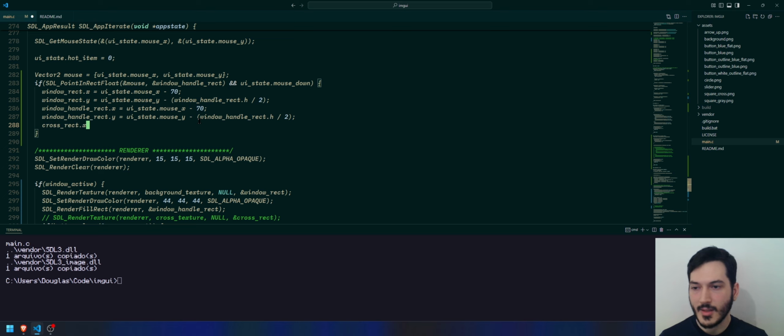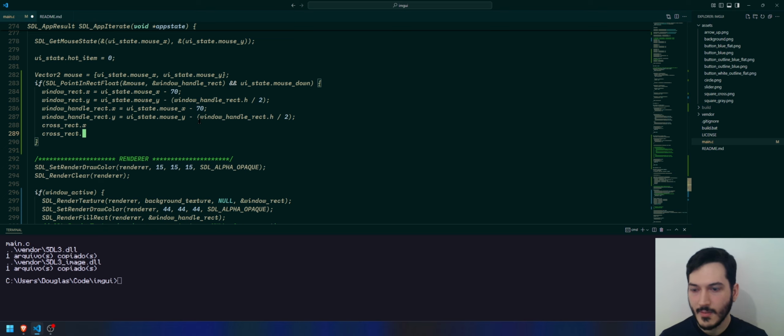Okay, so the X and the Y, it is based on the window rects. Minus the cross rect dot width.